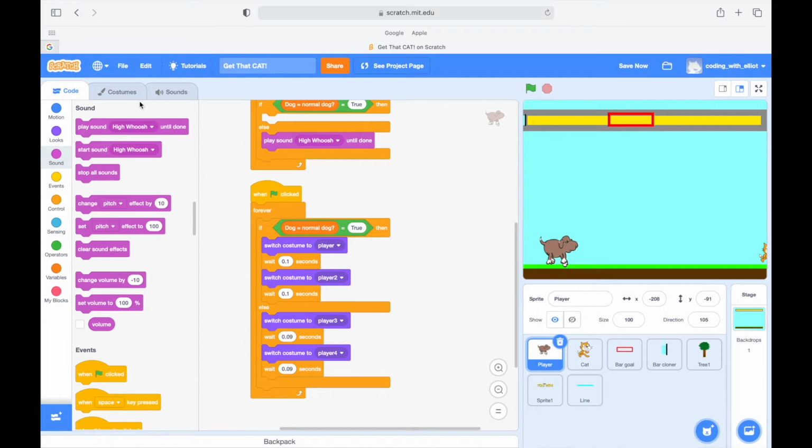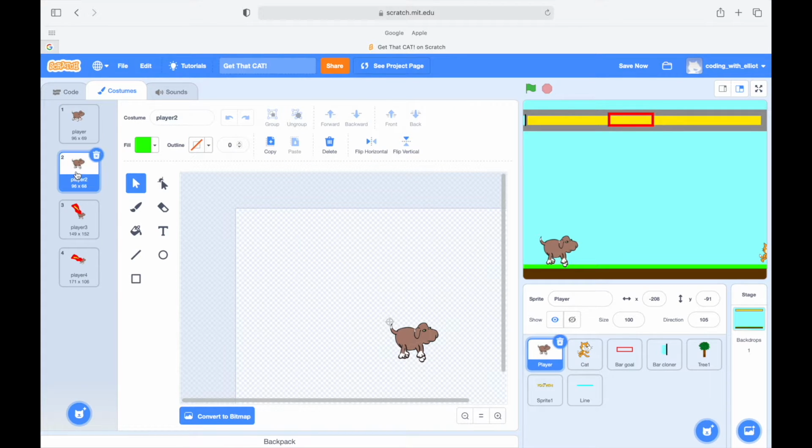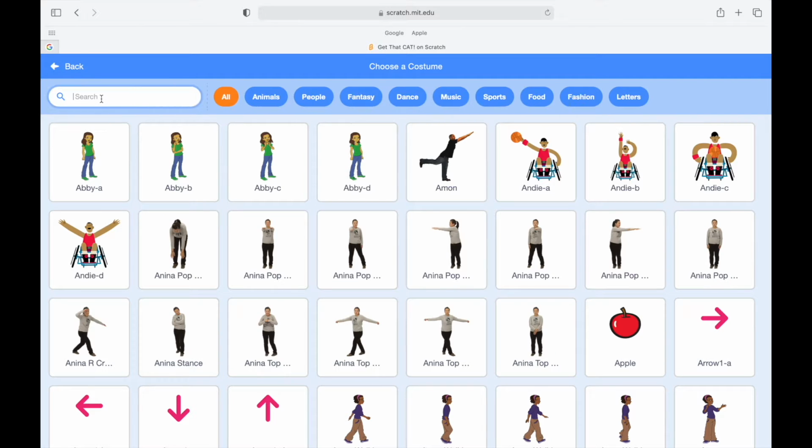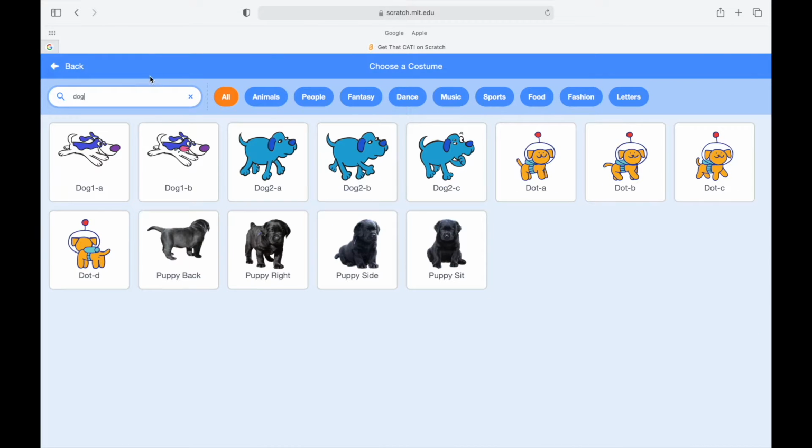Now let's get back to costumes. So this is my dog player. As you see, Fiffy, she appeared in pretty much all of my videos. And I took exactly the same dog, but I just drew a cape, you see? This one is pretty much the same as this, except I kind of moved its joints or legs. Now, if you want to know how I drew Fiffy, I just simply took the dog sprite, this one right here, and I just drew on it.